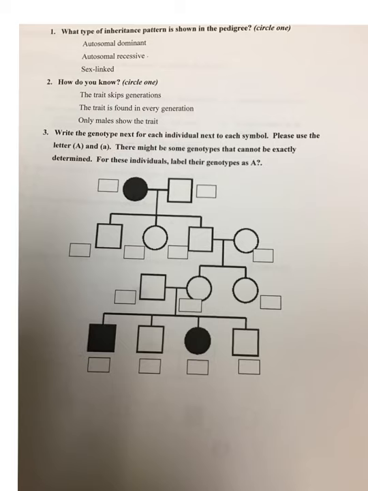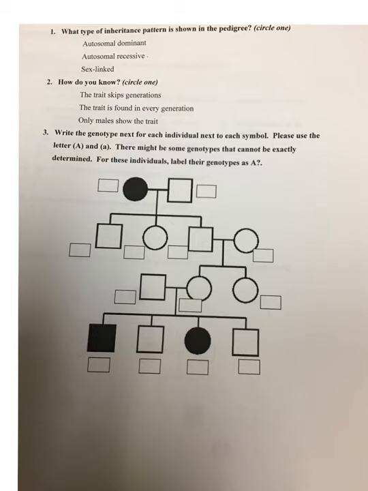So remember, pedigrees are going to be more of a family tree. It's showing a history through generations and looking at inheritance as it goes from one generation to the next. There are two types of pedigrees. You're either going to have dominant or recessive that we focused on this year in class. So the first question is, what type of inheritance pattern is shown below in this pedigree?